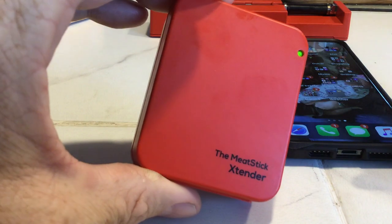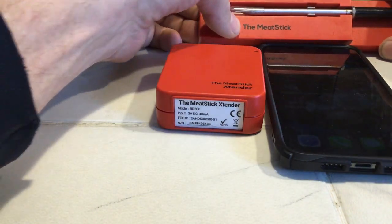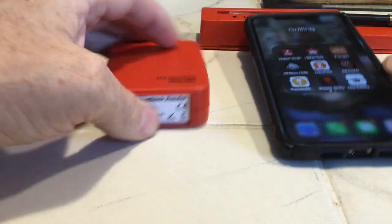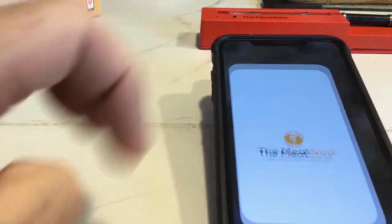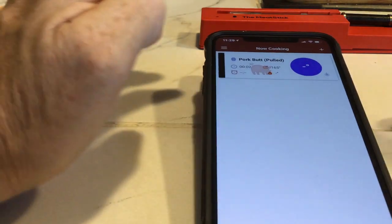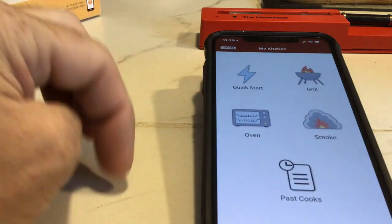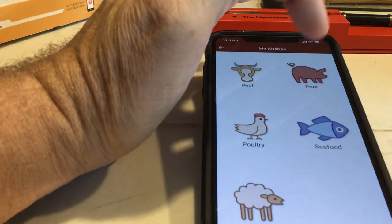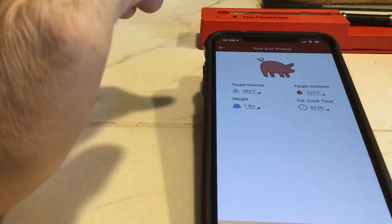All right, so let's power on the extender. And got the Meatstick, let's power that on. Green light on. Let's go into our, so you can see it better. Sorry about that. Let's go into the grilling. And we want to add a stick. So we hit OK. And it's found our stick. We want to go into smoke. We're going to do pork. We're going to do pork butt pulled.